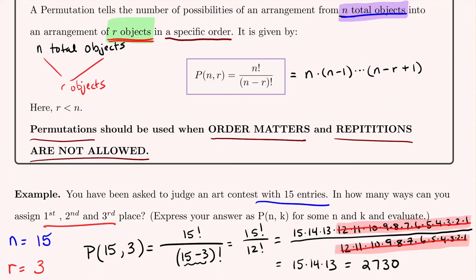So if this shortcut makes sense to you, or if you think you've got it, pause and think about it a bit more, and you'll find it useful. It's a great way to simplify your calculations. If it doesn't make sense to you, that's okay too. You can always write out the factorials by definition and then see what cancels. Either way, you're going to get to the same answer if you've done it correctly.